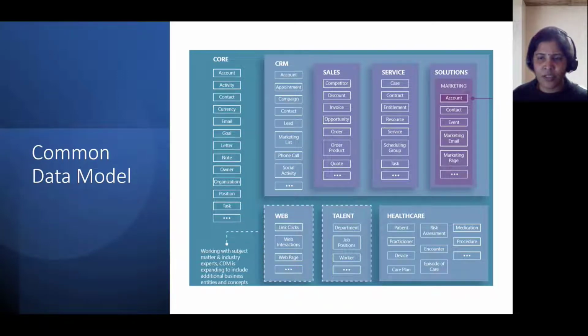There are a lot of domains where entities are consistent across these domains. If I take sales, there are certain entities that are always going to be created. If I take services, or CRM, or healthcare, there are going to be domain-specific entities that need to be created.